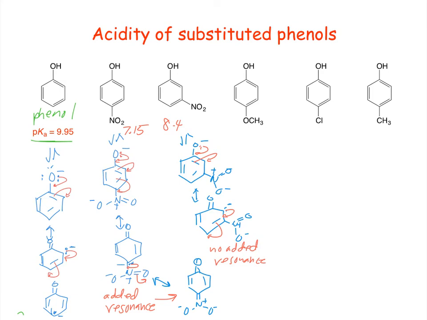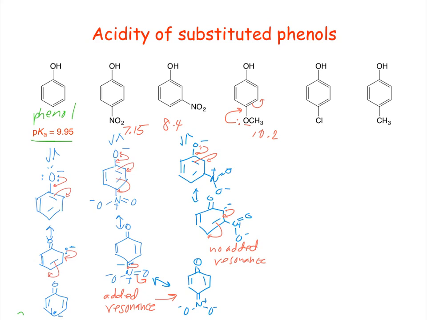Right, it still has some inductive effect. It's still pulling some electron density away, but not through resonance. Okay, and resonance is usually a stronger effect. So this one is less. Okay, so what do you think if we have a methoxy group? A higher pKa? Everybody agree? Yeah, so it goes up to 10.2. Right? Because remember we talked about the ether wants to donate electrons into the ring.